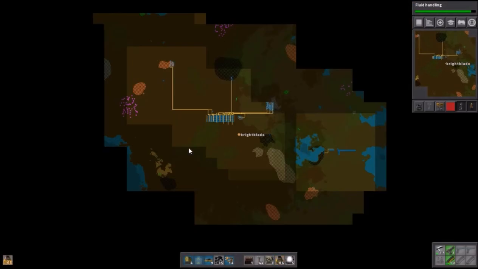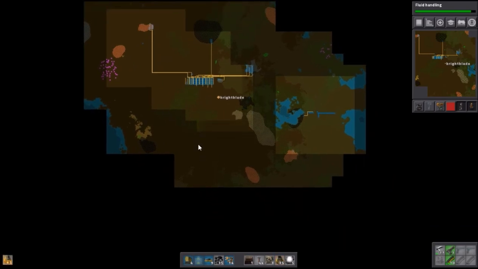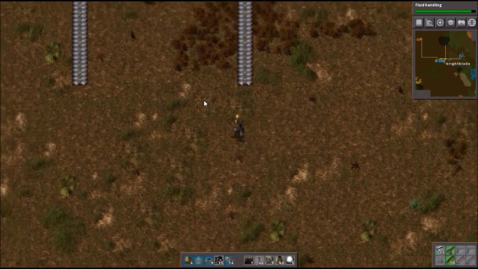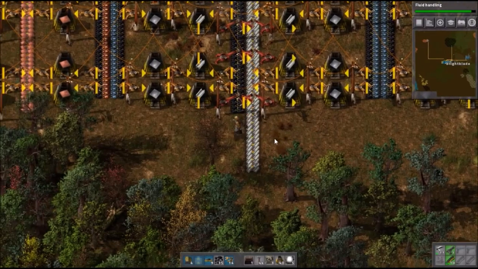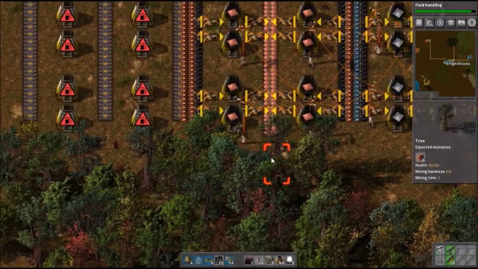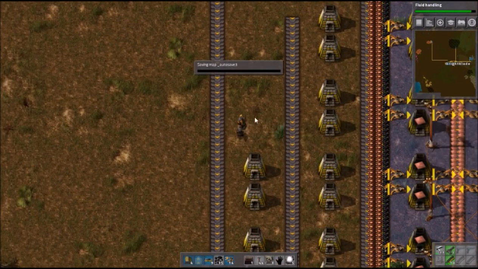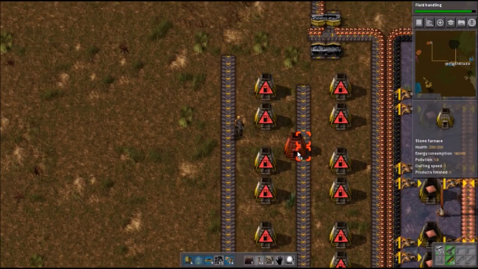But so far from what I've seen, we may have to go south with our belt line. I don't mind if we gotta go south. We got some more uranium over there, some more coal. So if we come down south here, which is kind of what we were doing anyway with the belts, we can just start bringing the belts over next to each other and make everything work. So now we've got plenty of furnaces to build here with. We'll get this all done here in a couple minutes or so.